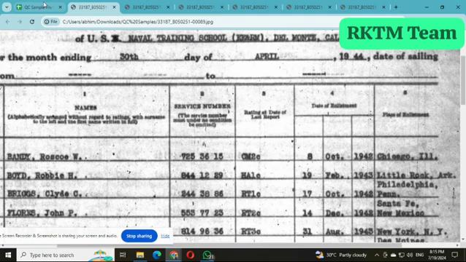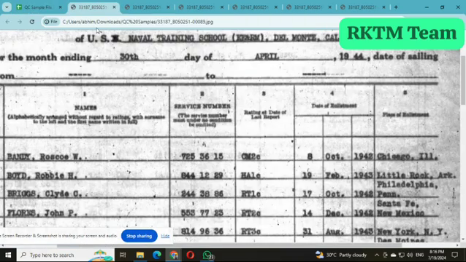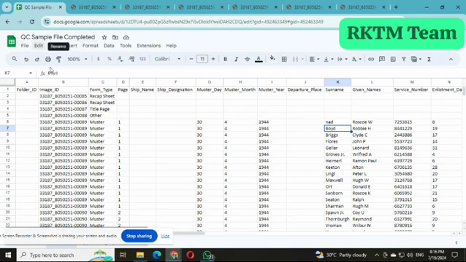Here comes the second point. If you see that the image contains different data and the Excel contains different data, for example, in the Excel file it is not written Bandy, it is written NAD, and in the image you can see it is Bandy, then make a duplicate copy of the Excel file and do the required correction on the duplicate file and color the box. Like this cell has been modified, it must be written Bandy.